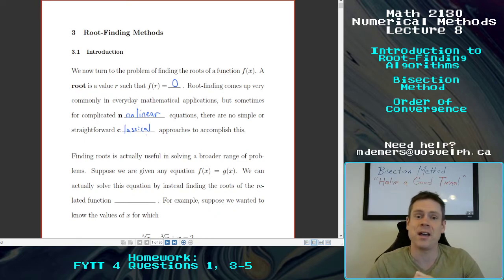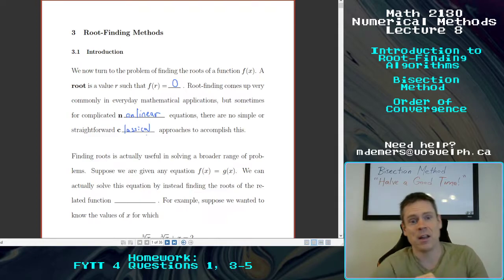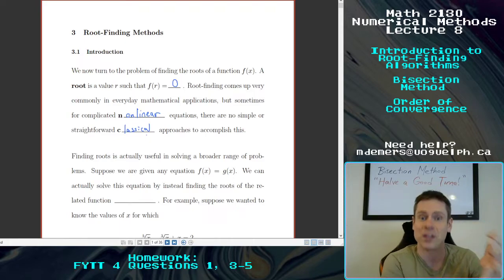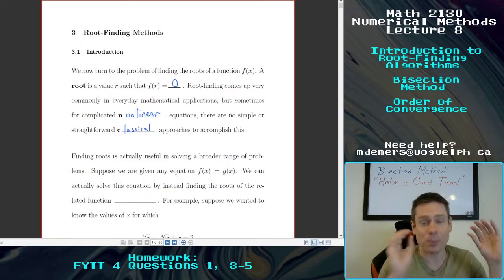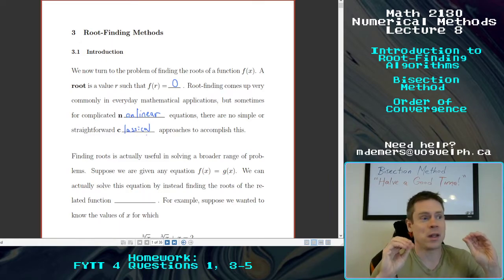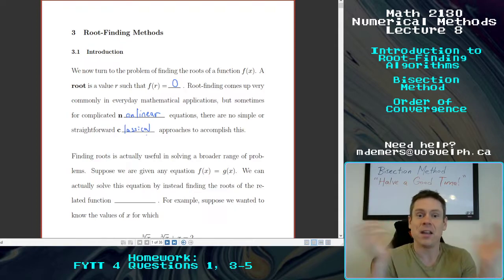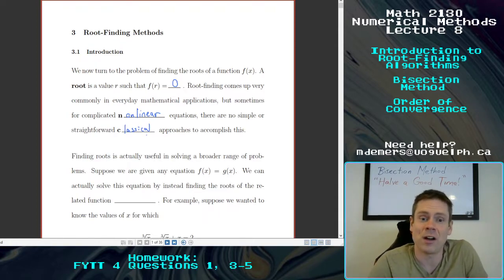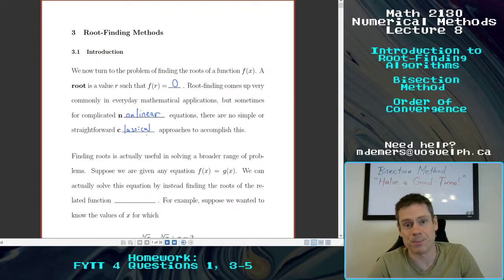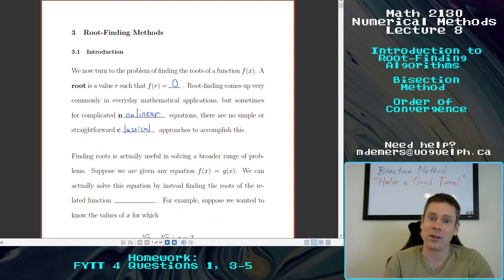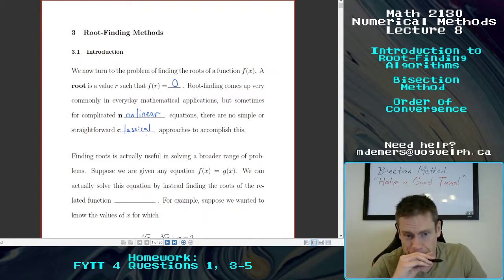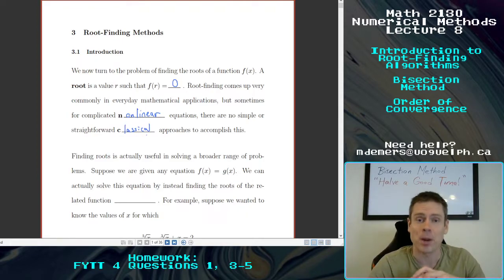But it turns out that if you go up high enough in degree, there don't exist any formulas anymore. There is actually a formula to find the roots of a cubic, and even a quartic. But once you get to 5th degree and higher, I believe it's been proven that there are no closed form formulas in order to determine what those roots are. So what the heck do you do if you still need to find them? And that's not to say there aren't a whole bunch of other kinds of functions out there that aren't even polynomial that maybe we cannot solve. So finding roots is actually useful in solving a whole lot more problems as well.